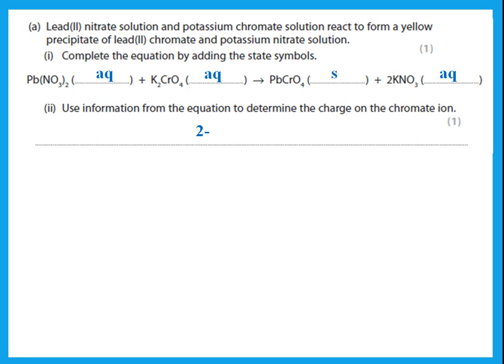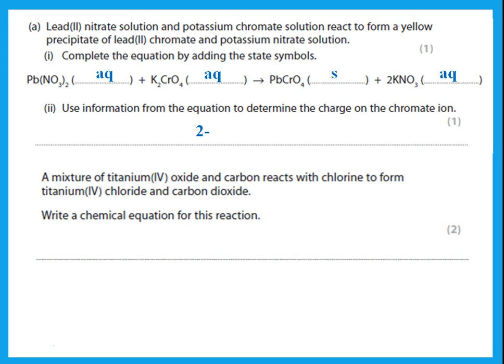Because he wrote K2CrO4. The 2 under the K is the valency of the CrO4, because we said we put the valency of one under the other. So if the K has a 2 below it, that's the valency of the chromate. Now, is it 2 positives or 2 negatives? We said this is the one that comes second. Anything that comes second in the molecule is an anion. The metal is the one that has to be positive. So K has to be positive, so the CrO4 has to be negative. So that means that the charge on the chromate ion is 2 minus.